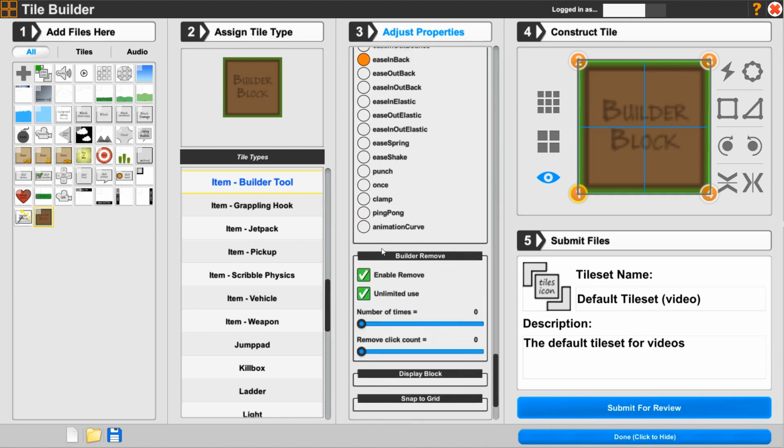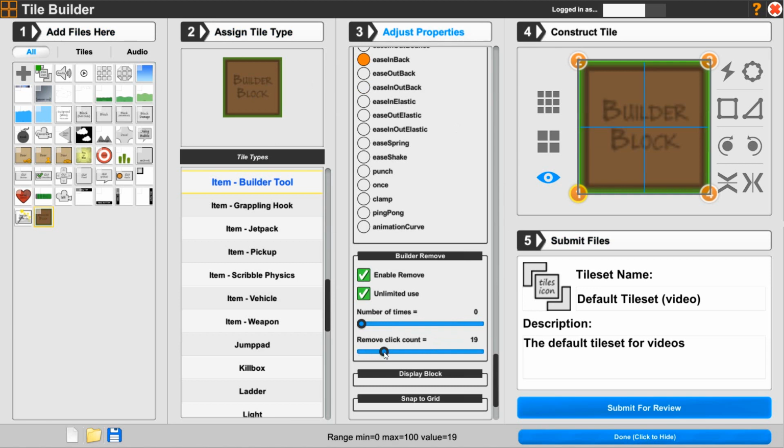All right, same thing for the build remove. You have an enable for it, an unlimited use for it, and then you have a number of times. The option for the remove click count means how many times it takes the user to push the button with their tool and basically remove it from the scene. If you say 0, then it's a one-click hit, it's done with.